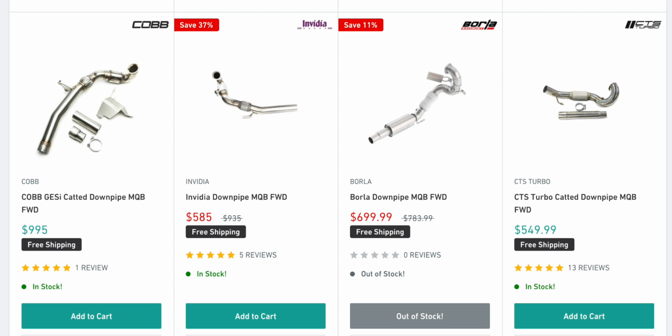And even besides the exhaust note, it really opens up the car more in performance, and you're gonna need one for stage 2 anyways, which I'm pretty sure now a lot of you are like, oh, I'm not gonna get stage 2, I'm not gonna get stage 2 because of warranty. Trust me, once you get a little bit of a taste of power, you're gonna go stage 2 anyways, or even higher, IS38, and you're gonna get a downpipe eventually anyways. So might as well do it sooner.